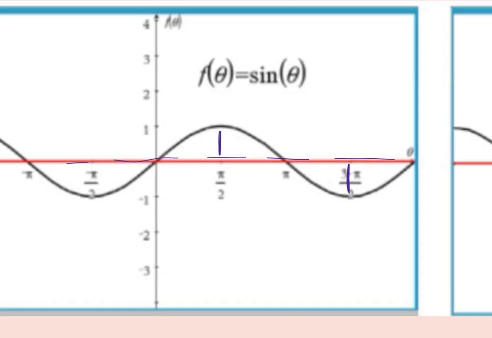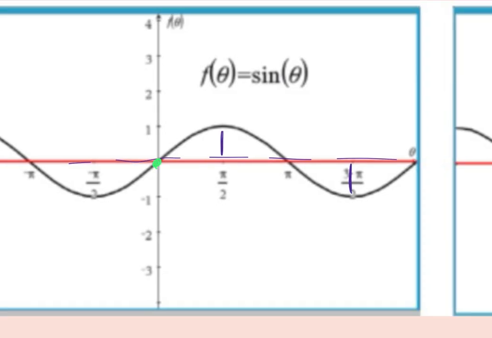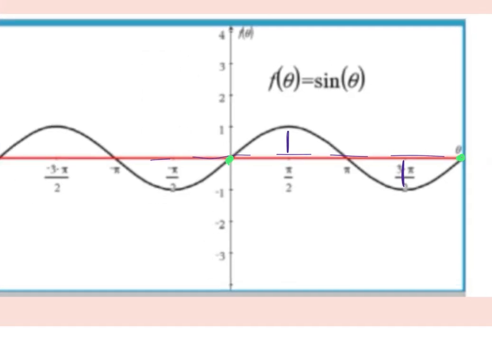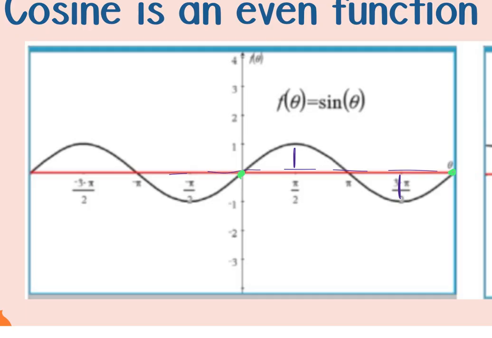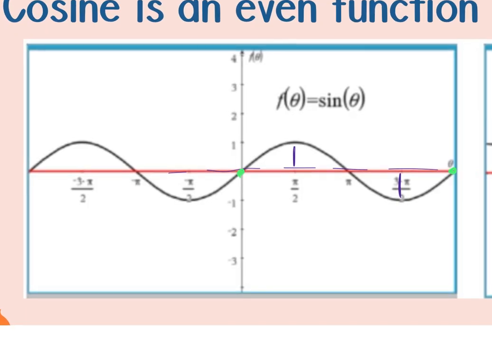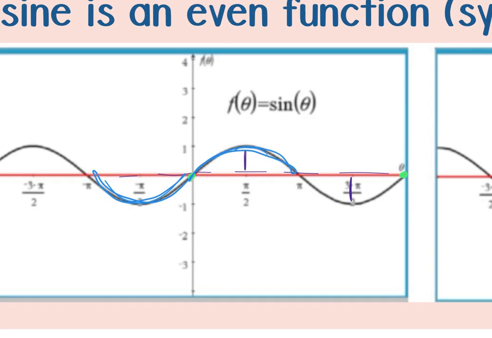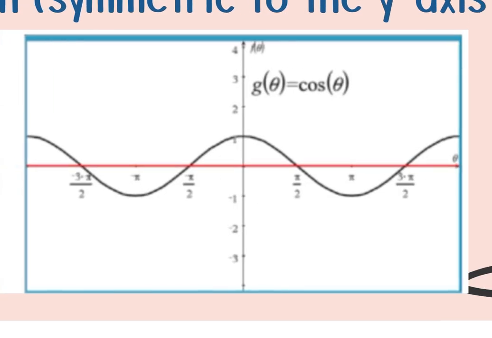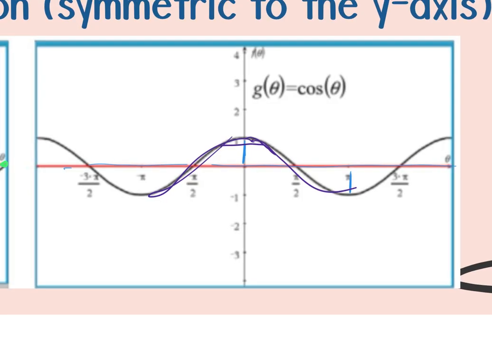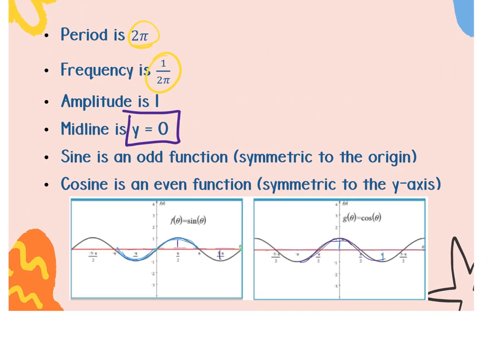There's my amplitude. Okay, the period, how far it takes to get from one start to the finish, is 2 pi. And sine is an odd function. What does it mean to be odd in math terms? It's symmetric to the origin. Good. So whatever's happening over here gets reflected down here. Okay. Now cosine, midline is still at 0. Amplitude is still at 1, but it is even. And what does even mean? Symmetric to the y-axis. So whatever's happening there happens there. Okay, but now we're going to move these around.